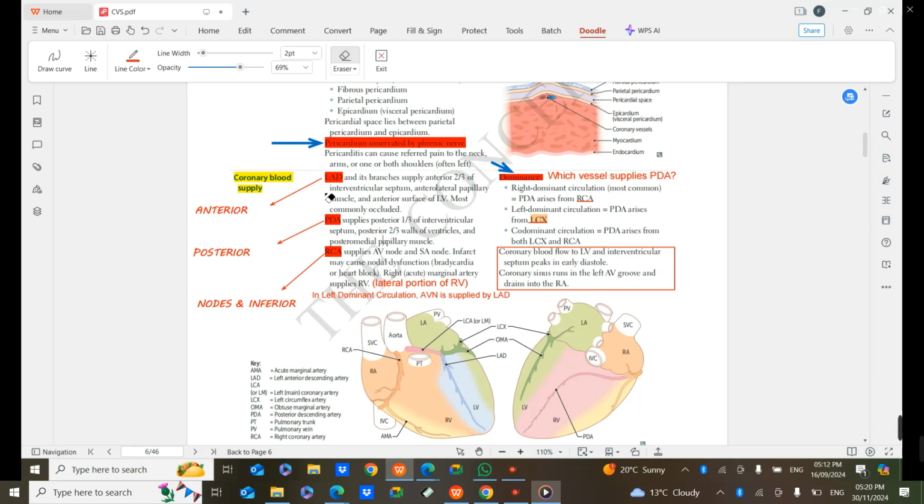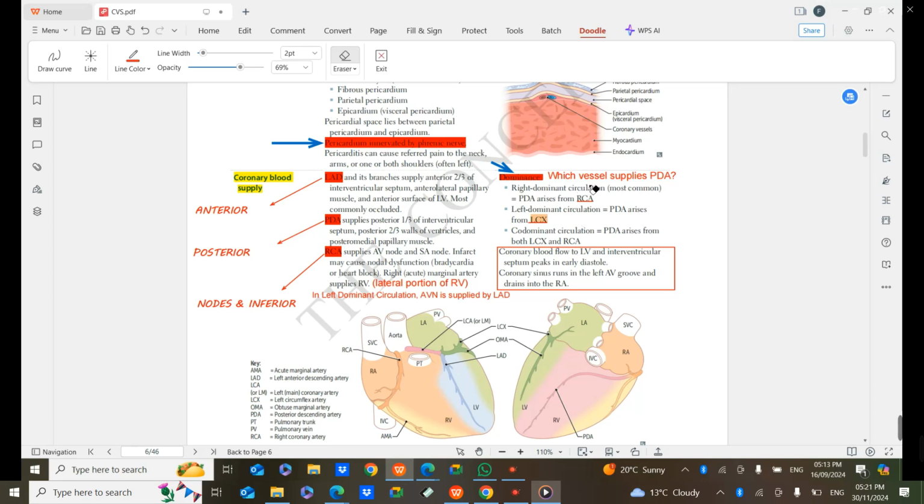If anyone asks you a question on this vessel and you are saying nonsense, they should crucify you head down. So don't forget them. Anterior, posterior, the right coronary artery. That's for the nodes and the inferior part of the heart. All right. So let us look at what we call dominance. So in the exam, they will just ask you: is this patient right dominant? Is this patient's circulation right dominant or left dominant? What is the dominance asking? I'll show you a sample of how you'll be seeing the question here, because it's very logical.